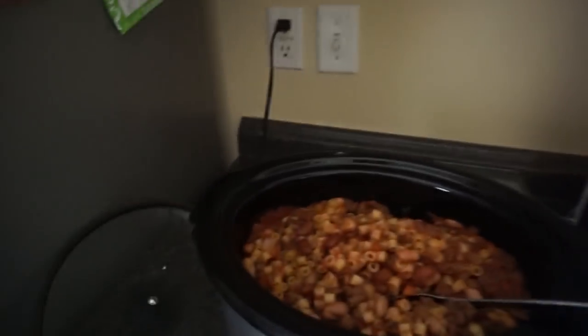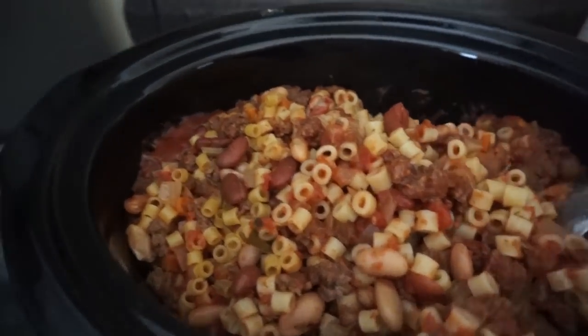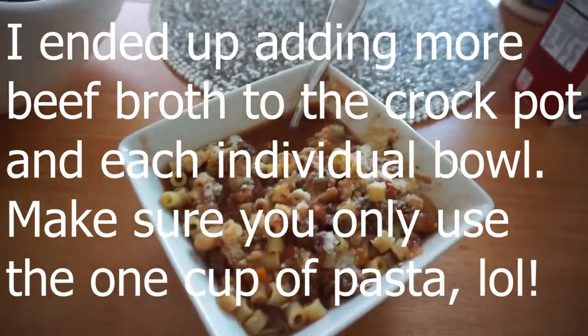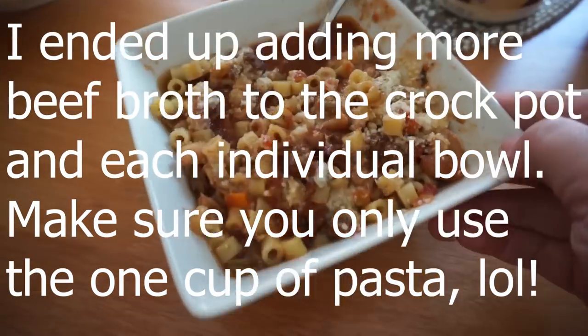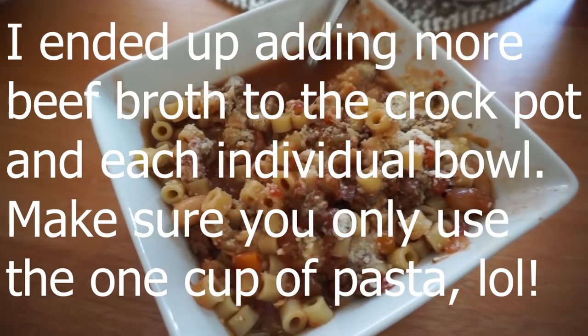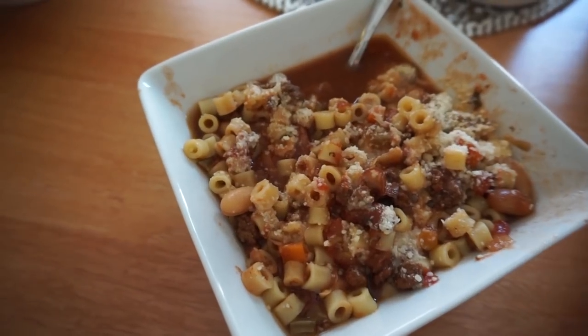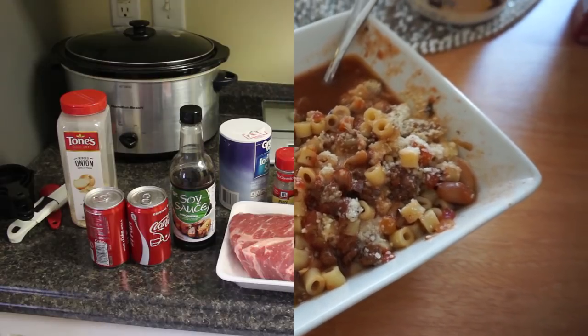I was literally sitting here laughing at myself, screaming 'no!' — you guys want to see what I did? I don't have soup anymore, I just have pasta. So here's what it looks like — I added some parmesan cheese on top. Super yummy! That's Ava's bowl. This would be super delicious with some crusty bread or a nice salad on the side. See you tomorrow for dump-and-go crockpot meal number two!